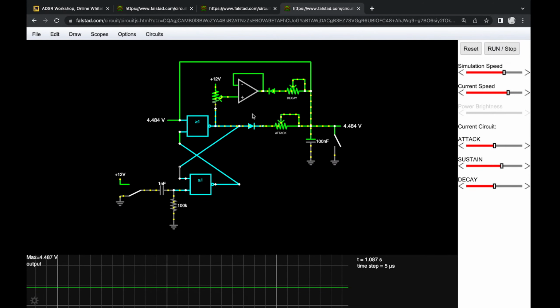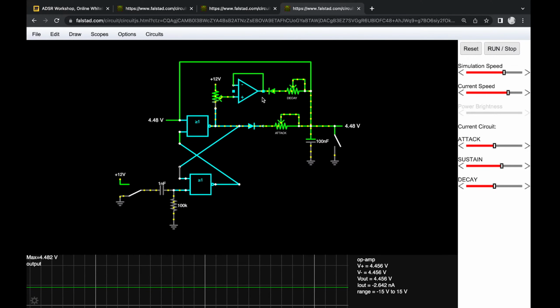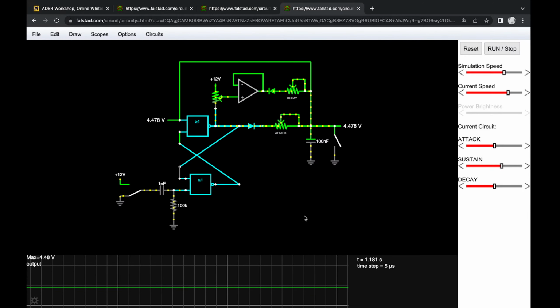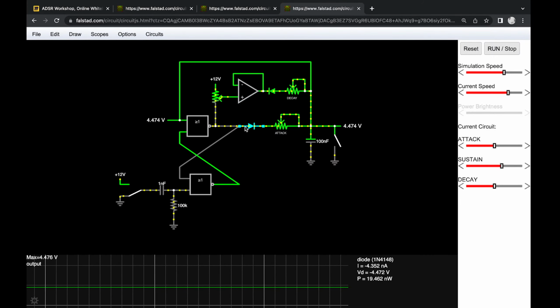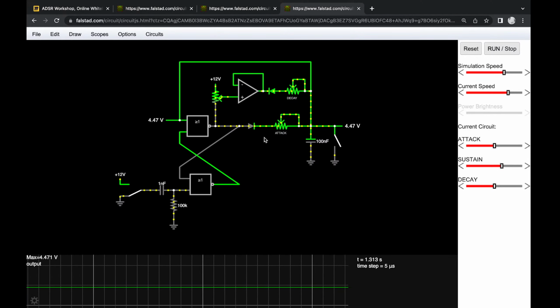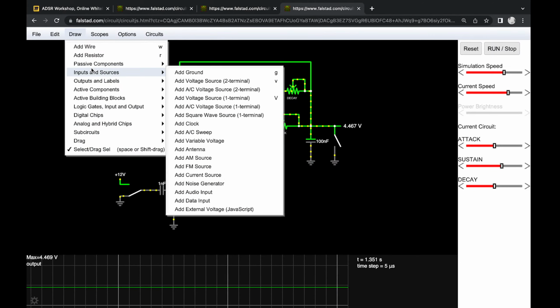I've been accused in the past of using too many op amps. So in this instance, I'm very proud to say that I found a way to get rid of not only this op amp, but also this diode. We can put something simpler here, which saves us components. And that thing is a PNP transistor. I'm going to set it up, and then I'm going to explain why and how that works.